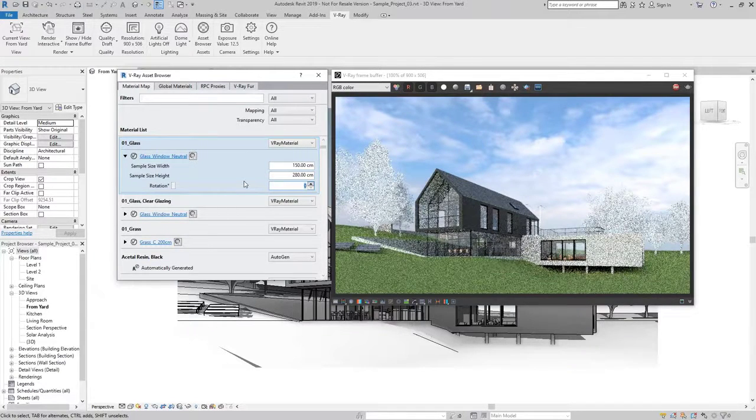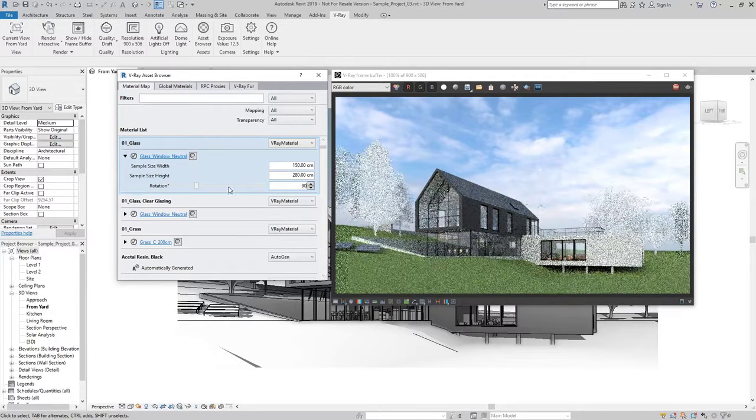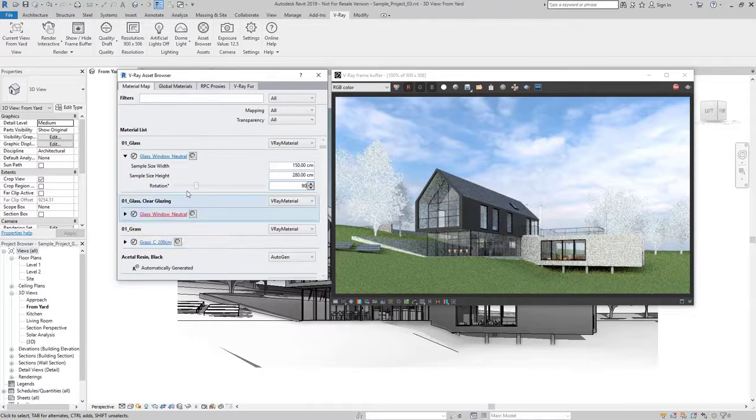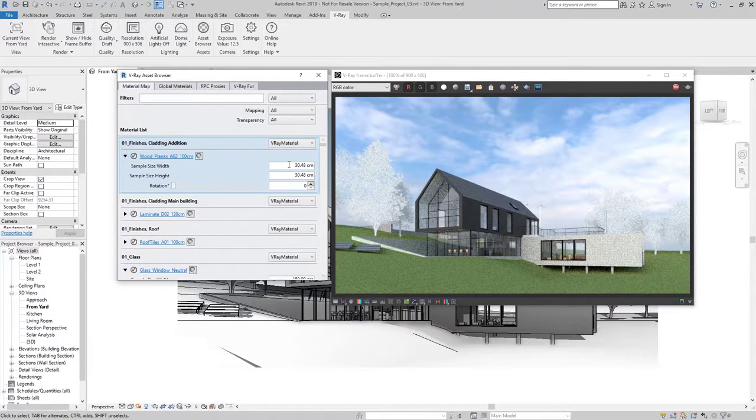Most of the materials in the library, you will notice that they contain a recommended map size in their names. However, it is not necessary to use exactly this map size. Simply use the one that fits the scale of the image and looks good.